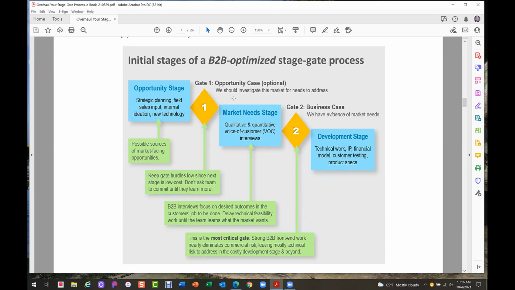I believe that in that early stage area prior to the business case, we really should be focusing just on market needs. Now, it's controversial because a lot of people have said for a lot of years, you should be advancing commercial and technical feasibility in this front end. And it kind of sounds logical, right? Hey, we'll work before the business case and we'll tidy up the commercial, we'll figure out what customers want, but we'll also kind of just keep working away at this technical thing and trying to get it a little cleaner. Can we figure it out and so forth?